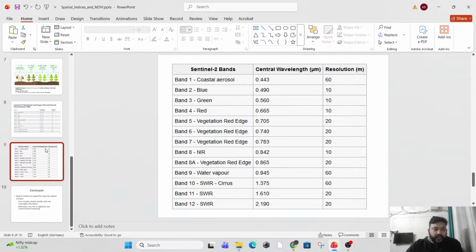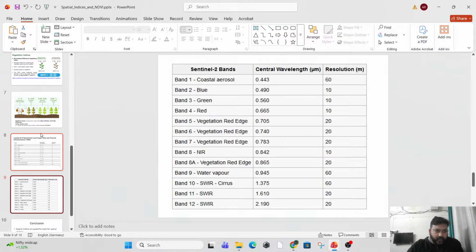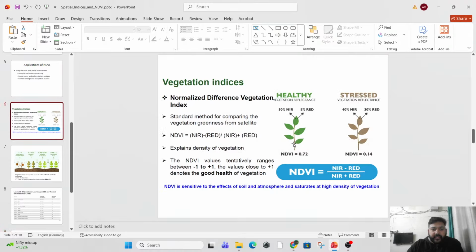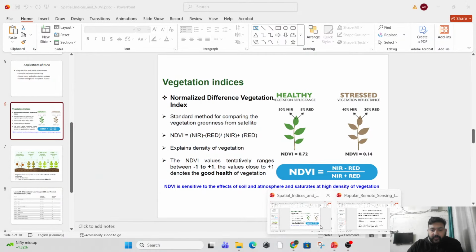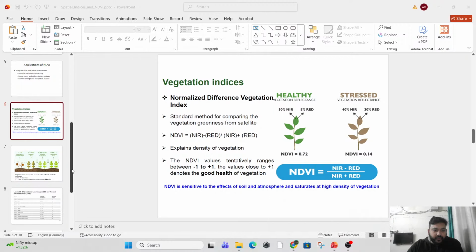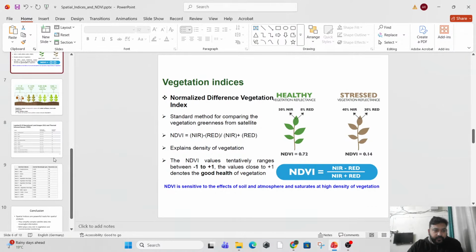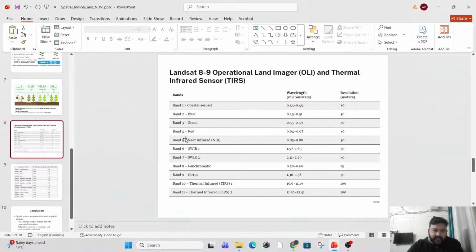Now, one of the formulas is NDVI, called the normalized difference vegetation index. This is the formula: NDVI is near infrared band minus red band, divided by near infrared band plus red band. Let me take you back to Landsat 8.